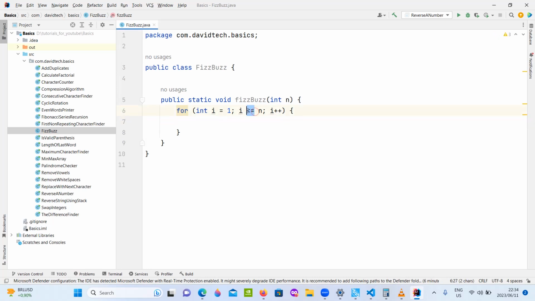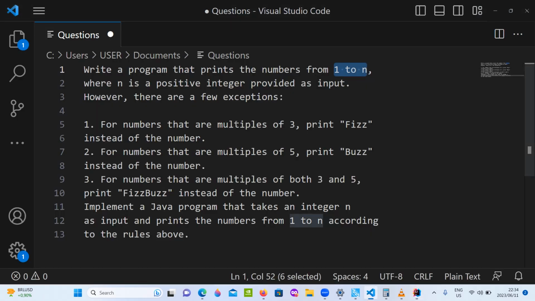Hence I'm having the equal sign there. The first condition says that for numbers that are multiples of 3, print Fizz instead of the number.